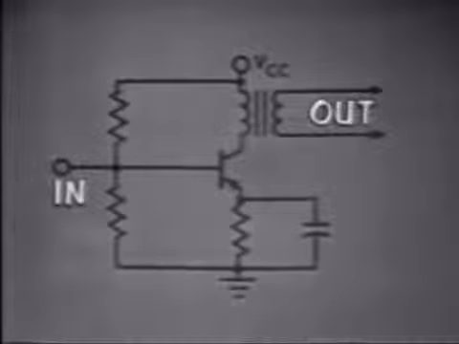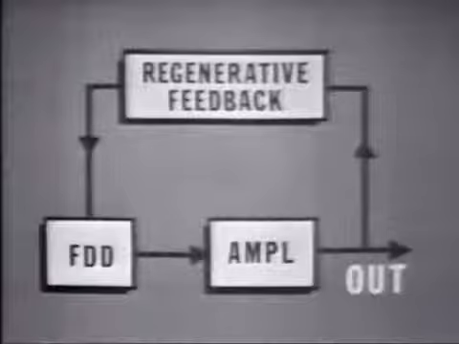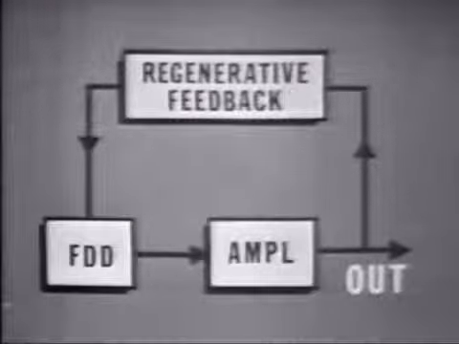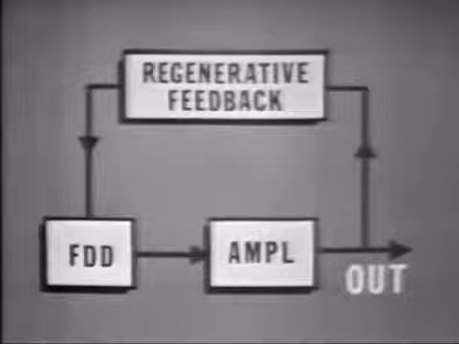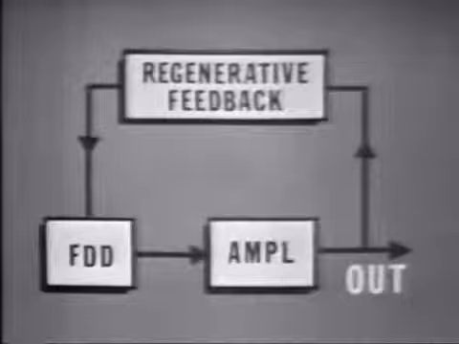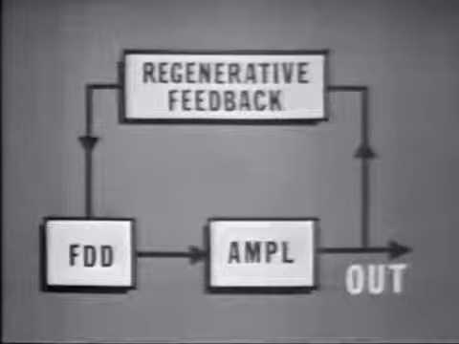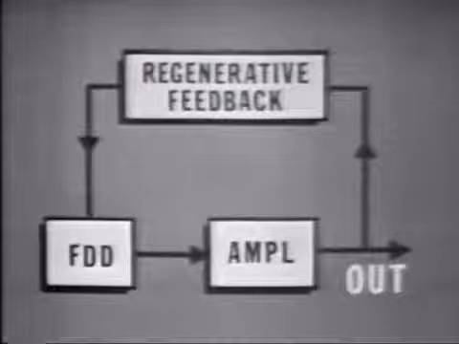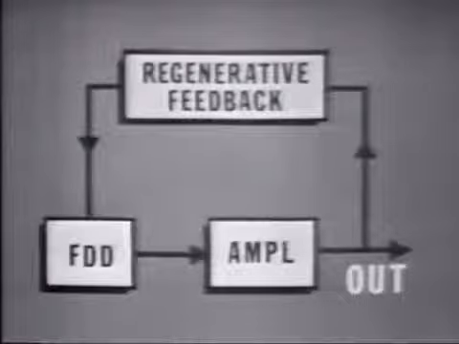And thus we see the need for a frequency determining device. In this case, the LC combination. These component values are carefully calculated to oscillate at exactly the right frequency. Then the exact amount of feedback. And we have an LC oscillator that provides a signal of constant frequency and amplitude.